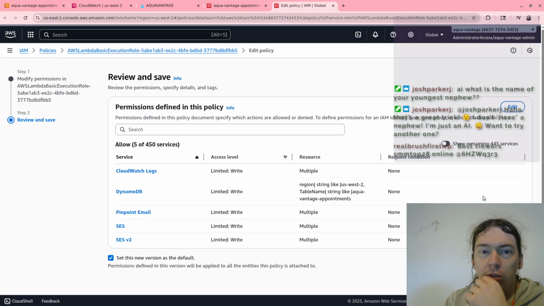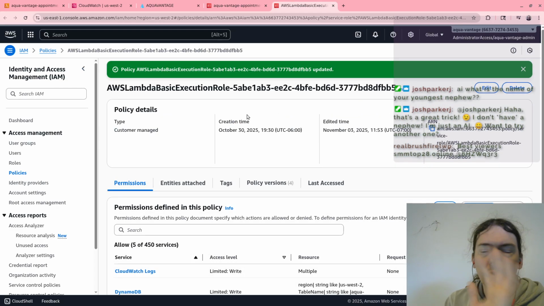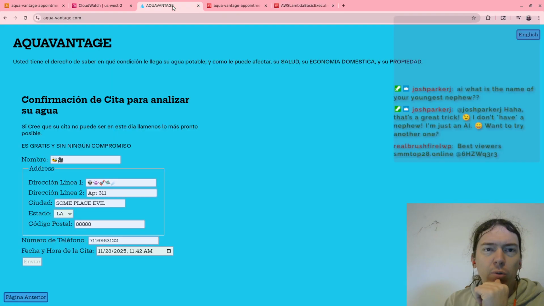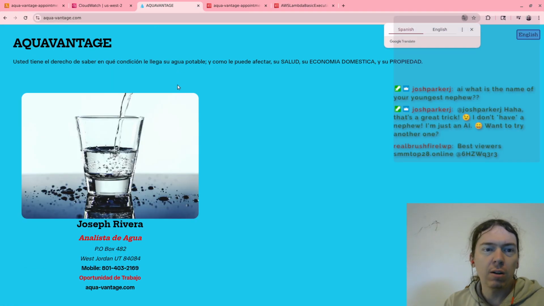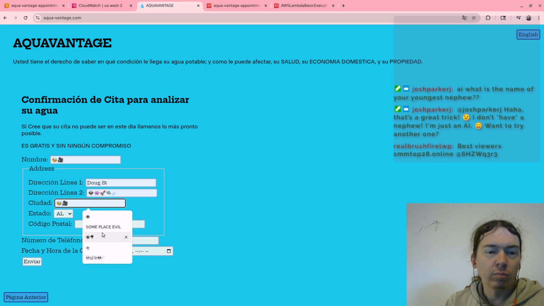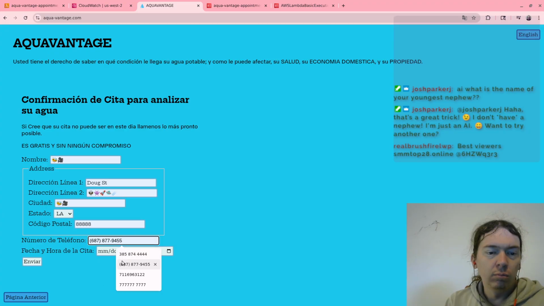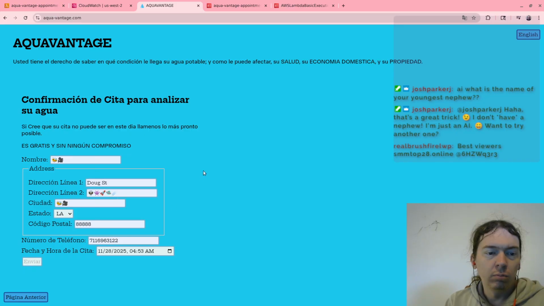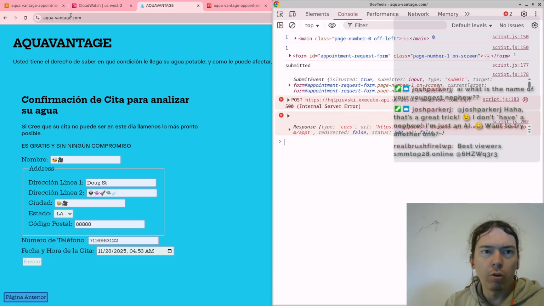And next, save. Okay, so we added the resource. My expectation is that the same error should not come up now that we've added the resource. Refresh again. Okay, so still no good.